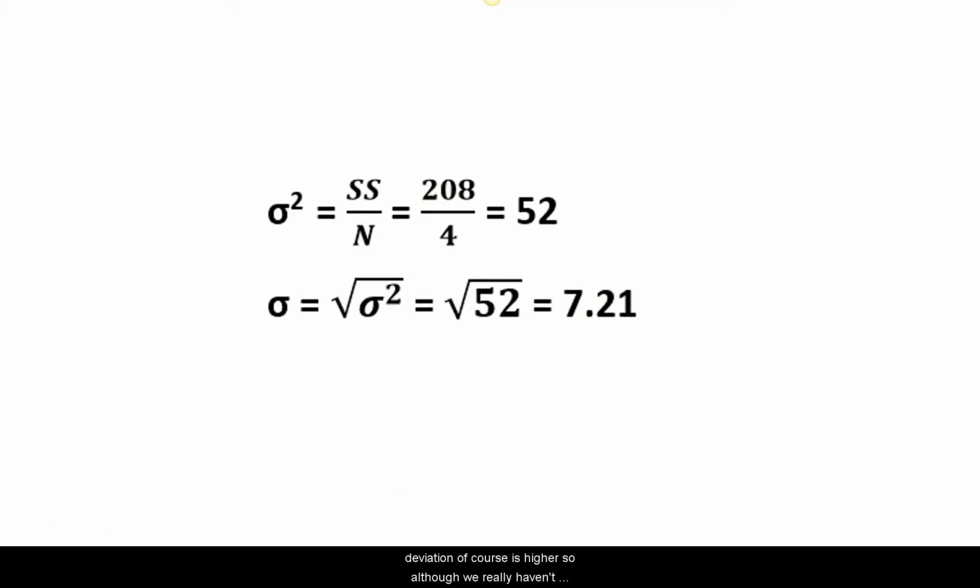So although we really haven't put the standard deviation in context yet, like what it actually does and how it relates to tables that we'll use, I really appreciate the ability to at least witness that when I have an array of numbers that's more spread out, of course, the standard deviation is appreciably larger.